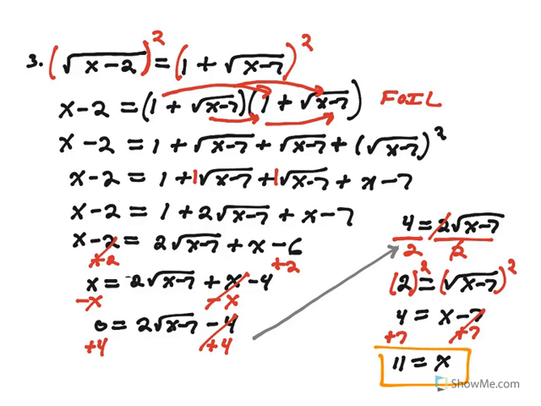So patience is a virtue with this problem, and as you can see, as I was working it out with you, there's a lot to do here, a lot of algebra to keep in mind, okay? But it's not difficult if we just break it down step by step, doing it very slowly and methodically. That way, if we make a mistake or an error, we can correct it and say, okay, this is what we need to do, or this is what we forgot to do, and then fix it, okay? And that's what math is all about.